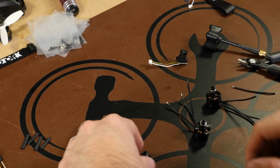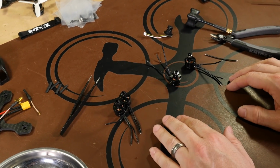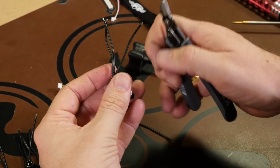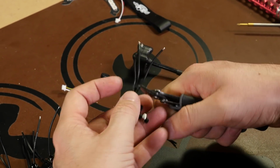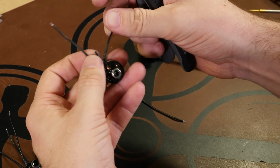So in this part, what we're going to do is we're just going to go through, remove those wires, solder in the extensions, reheat shrink them, and then they'll be ready to install on our frame. So instead of removing the heat shrink and desoldering and redoing it there, what I'm going to do is just come up a little bit off the heat shrink, and we're just going to cut that middle wire. So we have the silver nut. Wire number 2 is the one they want us to remove.